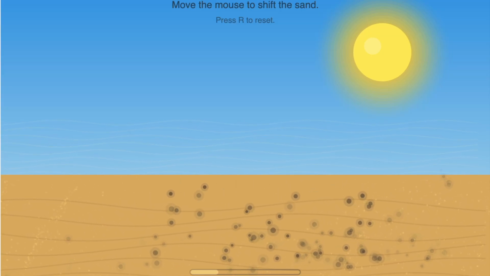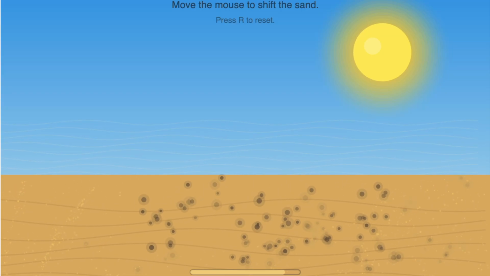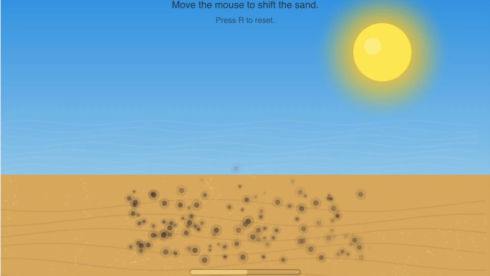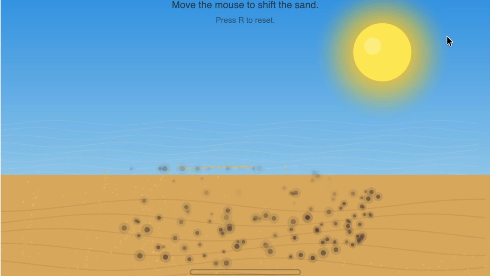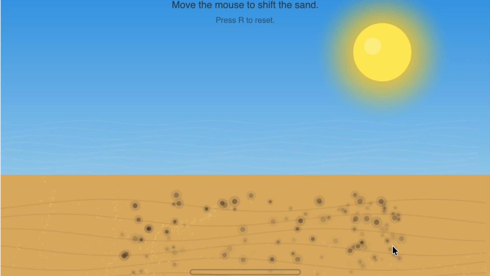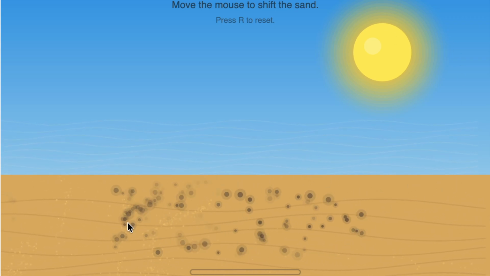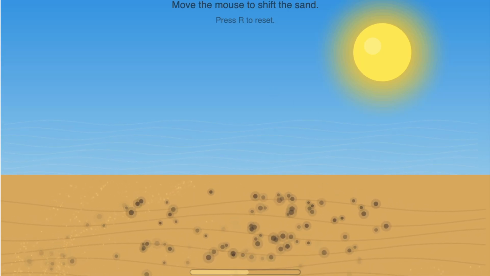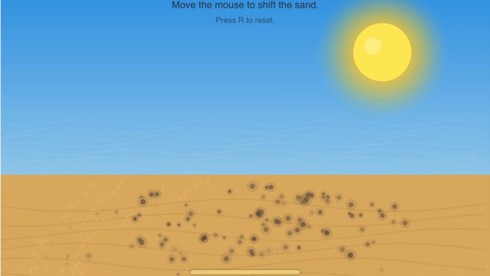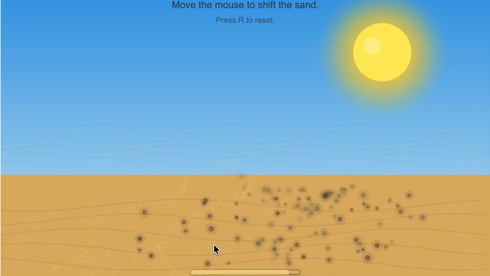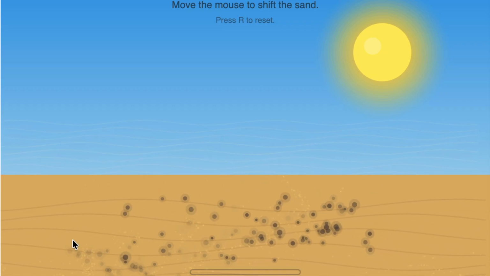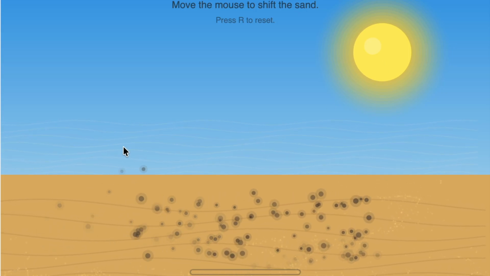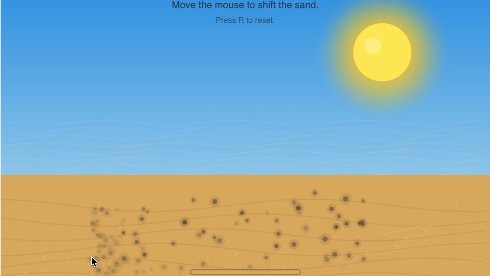Each grain of sand is a particle. It has position, velocity, and acceleration. The wind is calculated by comparing the current mouse position to the previous mouse position, and this creates a vector that stores the direction and strength of the mouse movement. Then that wind force is applied to particles near the mouse. Particles that are closer to the mouse are affected more strongly, while particles further away are affected less. This helped make the movement feel more like wind instead of just dragging the particles around.